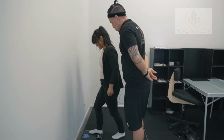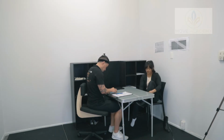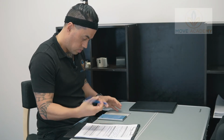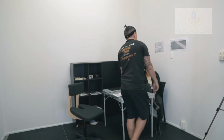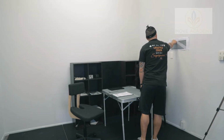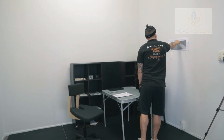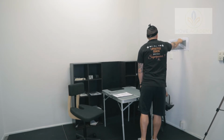Haven't had these in ages. You don't have to look if you don't want to. So just calculate your BMI. Awesome. If you turn and have a look at the graph here, you're at 154, and your current BMI is 28. So you're in a normal to high range there.